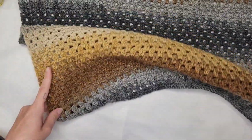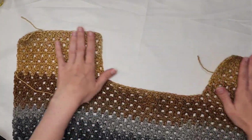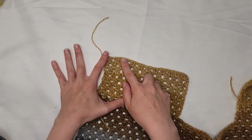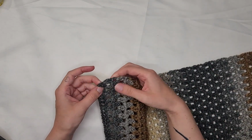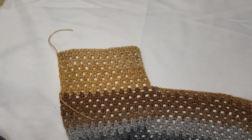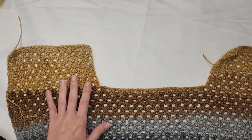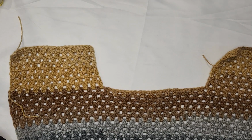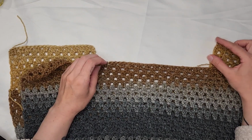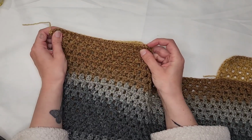So for our back side, we're gonna do exactly the same pattern until we get up to the shoulder part. So I've counted my stitches from the very top, from here to our first cluster that we did, and I have 50 altogether including these. So for my back side, I don't want it to come down as low. I'm going to, well, I've already done it, so I will have 48. I want two less rows than I have here. So this is 50, I want 48, and then I'm going to do 2 up so that it's also 50.